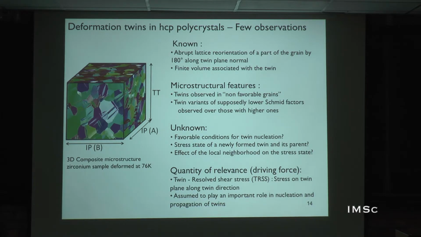That is because you are only looking at a macroscopically applied stress and you do not have an understanding of the local distribution of the stresses. So with the Schmidt factors, if you have 6 variants, for each of these variants you calculate the so called Schmidt factor and then say the one which is most stressed is the one that is going to be active, or that particular variant is going to be nucleated. But we have seen cases where not the most stressed one, but the lower ones are also active. We do not know exactly the reason for it, and about 30 to 40% of the twins are always variants which are not the most stressed ones. So you have variants which are lower stressed.